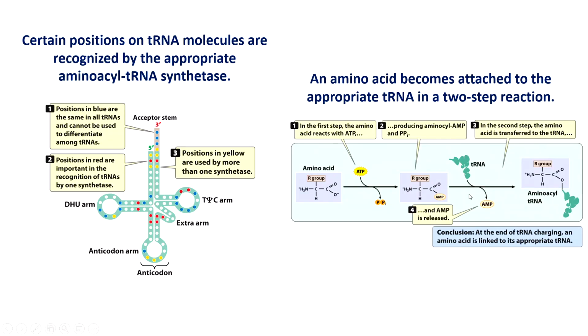Once the tRNA comes in, there's an enzyme here that you're not seeing. So this is a synthetase enzyme where the tRNA binds to the amino acid group, and then both the tRNA and the amino acid group are embedded within the enzyme, the synthetase enzyme. AMP is released, and a bond is reformed between the tRNA acceptor arm, so the adenine, and the amino acid that is appropriate. And so this arrow represents the enzyme, the tRNA aminoacyl synthetase.